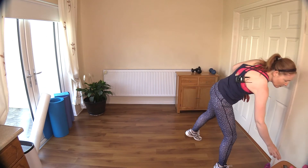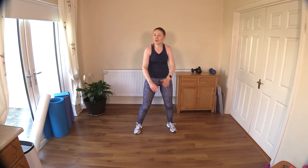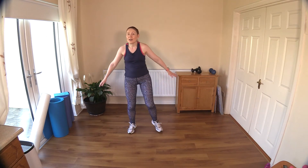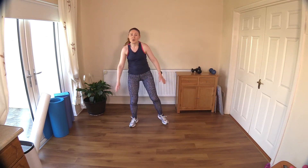The heart rate didn't come up incredibly high, but I didn't intend it to — it was more just simple exercises to help you build up a little bit of strength. We'll just gently bring it down in case your heart rate did come up. Just step touching here to the side, bringing those hands out in front. I hope you enjoyed that workout — if you did, I'd appreciate a thumbs up. I just can't stress how important the likes are for us YouTube creators.